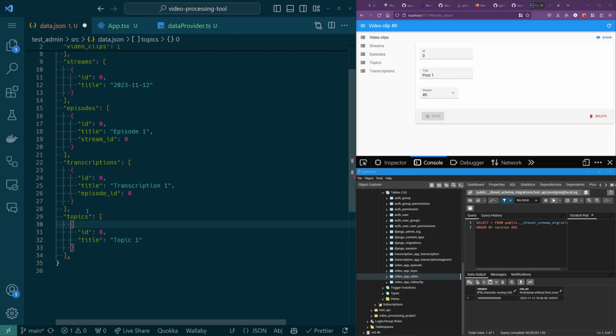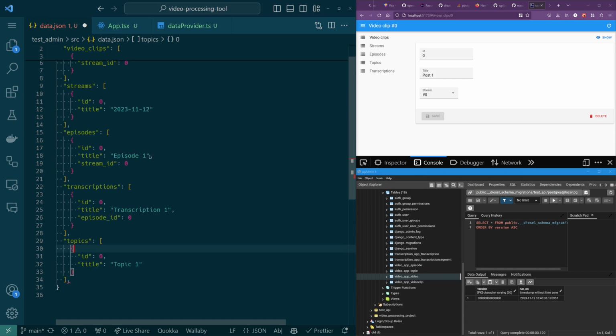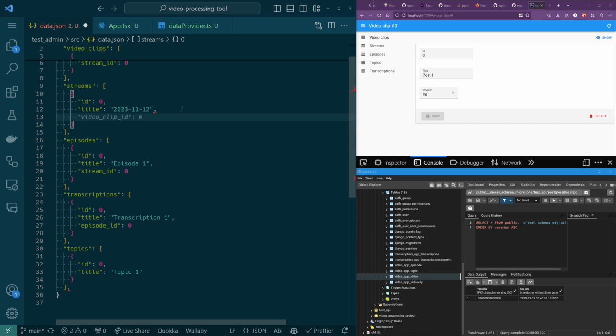I mean, you could imagine the API returning, okay, for this topic, here are the episodes, like their IDs. But typically what you do when you are assuming you have control over the API that you're using to integrate with React admin, you design this a different way where you say, okay, well, the data for the stream will have topic IDs, maybe something like that. That should be interesting, right?